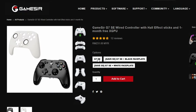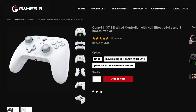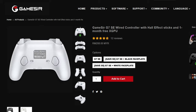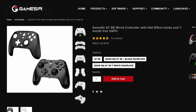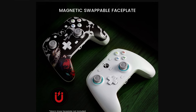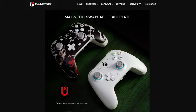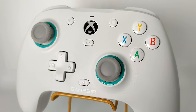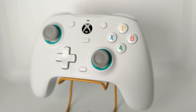Price-wise, you can get this at 40-55 bucks. It's slightly more expensive than the T4 Kali. There's only white color, but you can also buy it with a black faceplate. There is another graphic faceplate, but I don't see they offer it on their page. However, if you are on a budget just like a normal peasant like me, you're not going to buy an extra faceplate, unless it's a waifu.